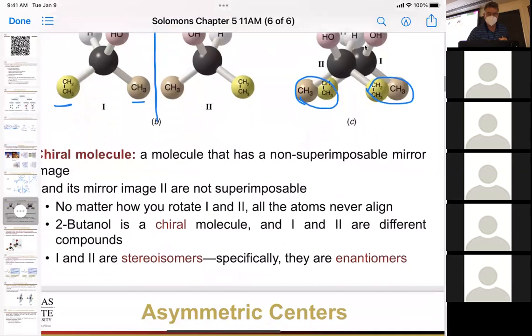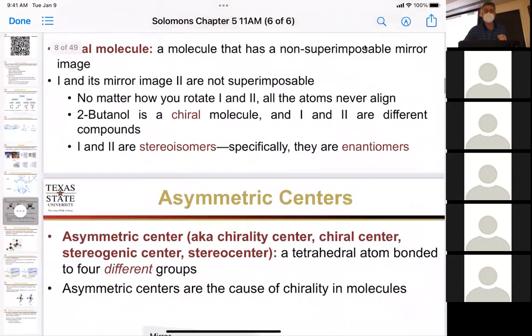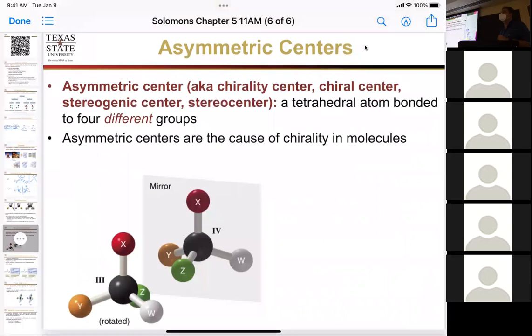Okay. Why can't you just rotate it? Let's talk about chiral molecules. Every chiral molecule has an asymmetric center. Okay, what that means is that's the chiral center, that's the stereo center, the stereogenic center. Any of these are the same word, stereo center. So chiral carbon, I'll use a lot, and stereo center, I'll use a lot. That just means it's a stereoisomer or a chiral isomer, and that it's the thing with the 4 different groups bonded to it, okay? So when we have those 4 different groups, we have chirality. When we have its mirror image, we have the other isomer. All right.